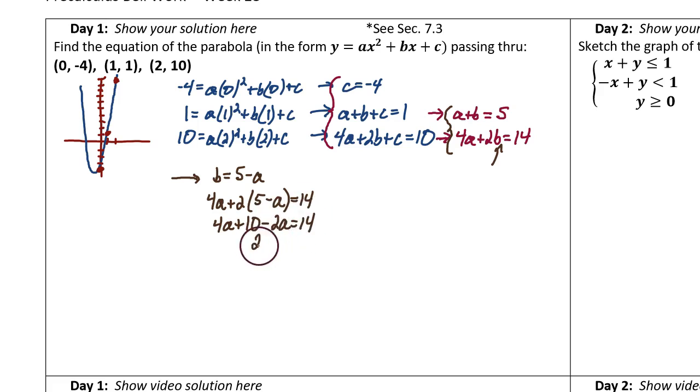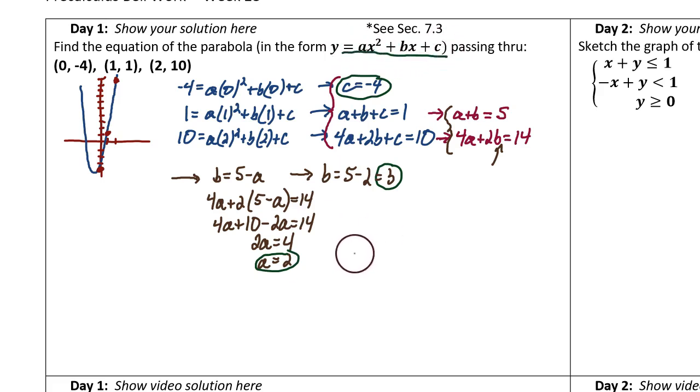And solve this equation. This is 2a on the left side, 4 on the right side, therefore a is equal to 2. If a is equal to 2, then in this equation I can see that b is equal to 5 minus 2, which is 3. At this point in time, I have an answer for c, an answer for b, and an answer for a. And I can take those 3 values and substitute into the general form. So the parabola has the equation y equals 2x squared, then fill in the letter b, so 3x, and then fill in the letter c, minus 4.